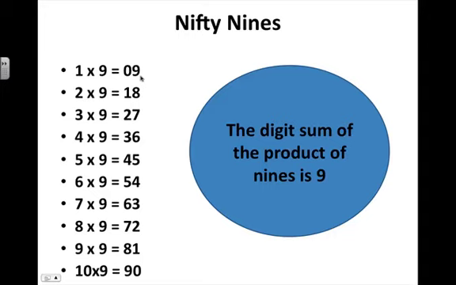Here we're going to take a look at what I call Nifty Nines. Here on the column on the left, all we've done is written the 9 times table, and now we want to look at the 9 times table, the answers, and recognize any patterns that we see. One of the immediate patterns that come to mind is if you look in the tens column, you will see that the product or the answer in the first case begins with 0, then 1, 2, 3, 4, 5, 6, 7, 8, 9 in ascending order.